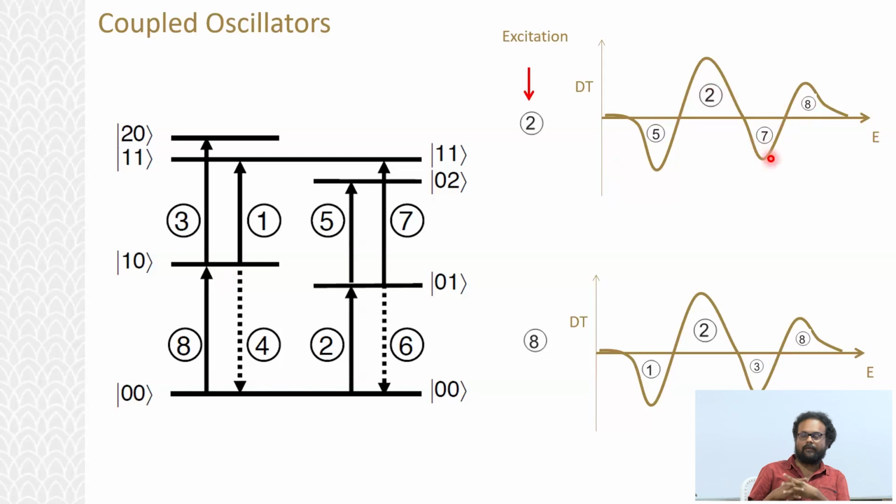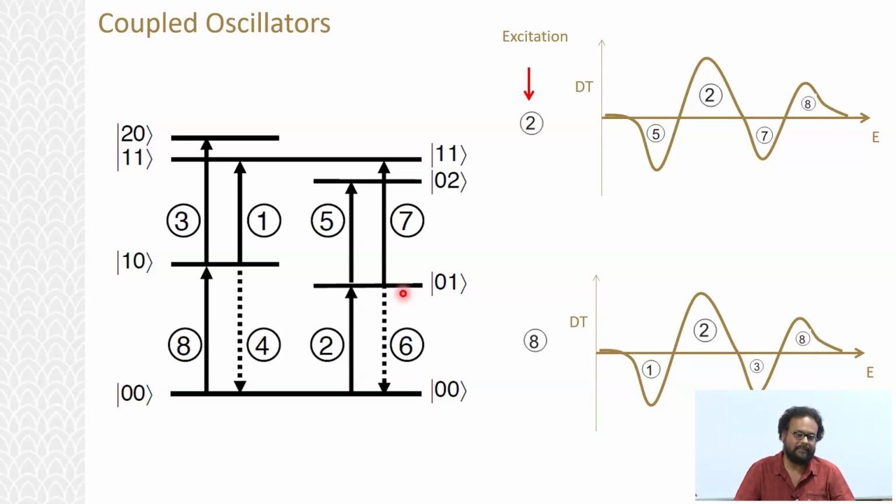Now, typically, in most systems, your 2 quantum state, because of what we call anharmonicity, is slightly lower than twice the 1 quantum energy. Which means my 1 quantum to 2 quantum transition energy will be slightly lower than the 0 to 1 quantum transition. That's because of attractive binding. Okay. So anharmonic coupling can change this.